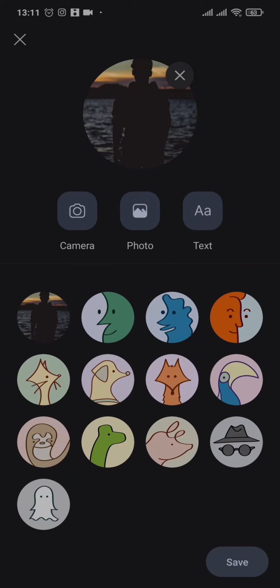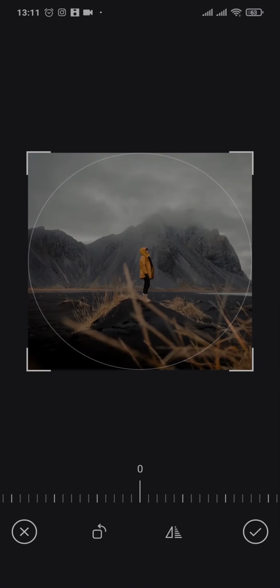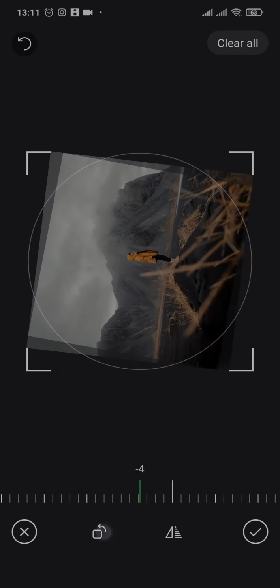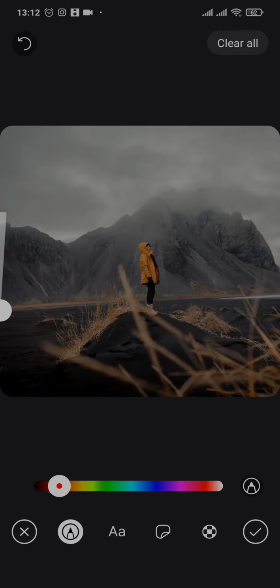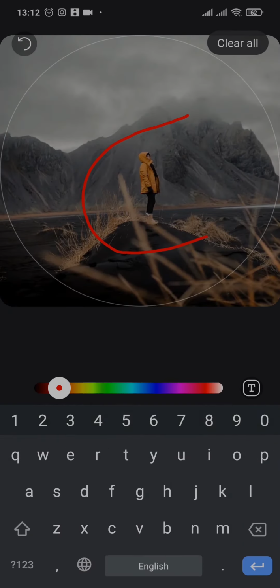Now once you tap on it, you can now change your photo from these existing pictures, or you can also add in a photo and select it from your gallery. So to do that, tap on photo and you can select any picture from your gallery. Once you select the picture, you can adjust a few settings, such as you can flip it, and after that is done, tap on the arrow on the bottom right, or you can also add in doodles or add in text.